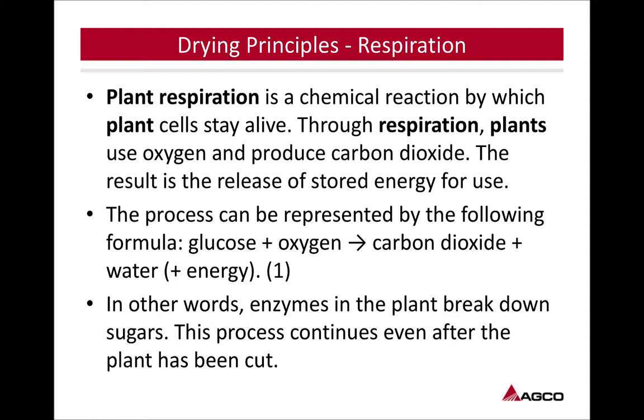In other words, enzymes in the plant break down sugars. This process continues even after the plant has been cut. So when we cut it, that process is still going on. Like I said, get to that 40%, stop that respiration.